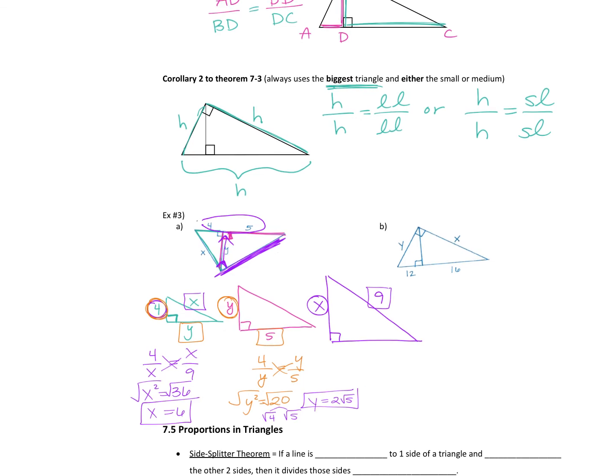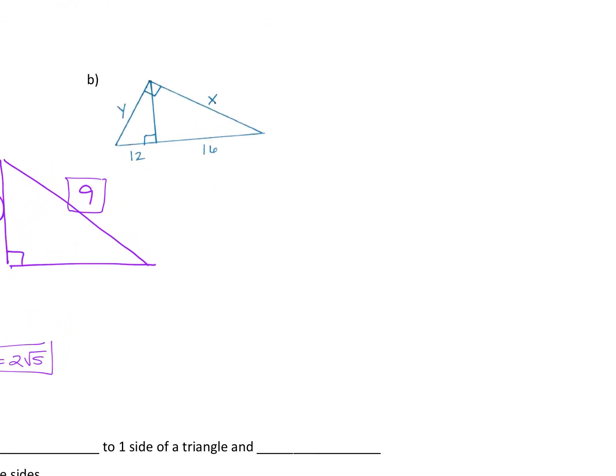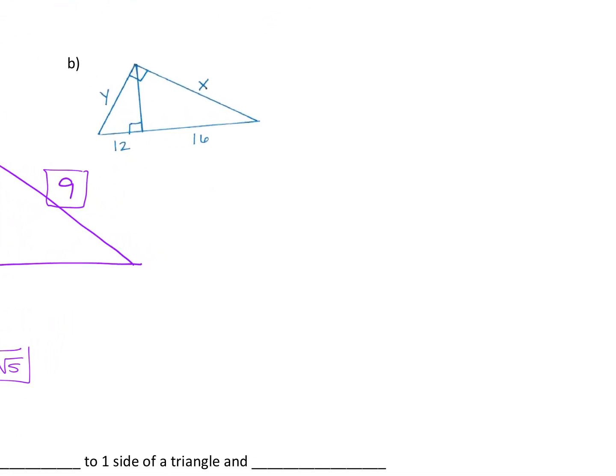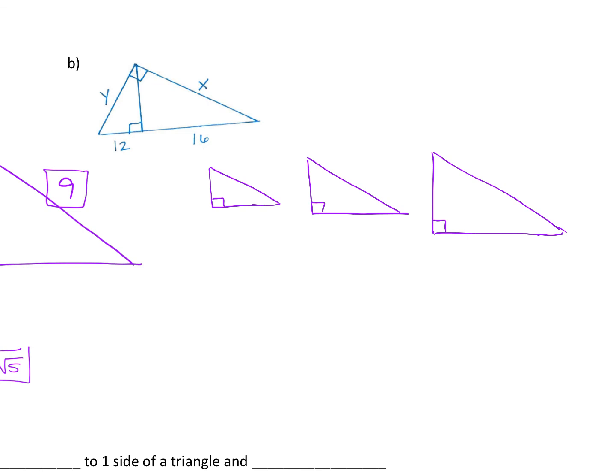Okay, letter B here. I'm going to have you try on your own for a couple minutes. If you need to draw it, draw it. If you can see that you have a shorter leg with a shorter leg and a hypotenuse with a hypotenuse, great, do it that way. Try it out. Feel free to talk to your neighbor as you do it, and then we'll do it together. You might not be done, that's okay, but let's just see how you're doing.